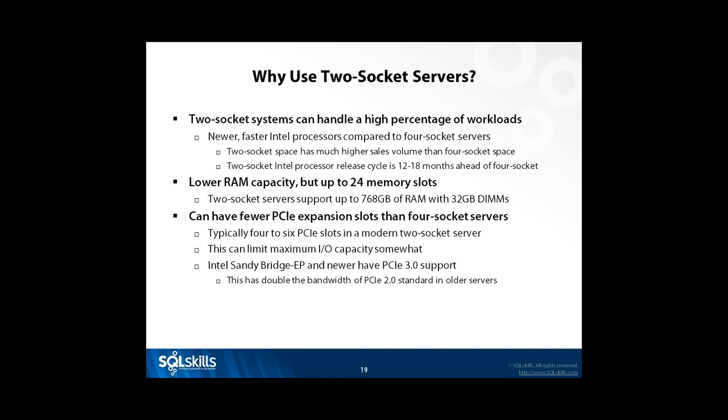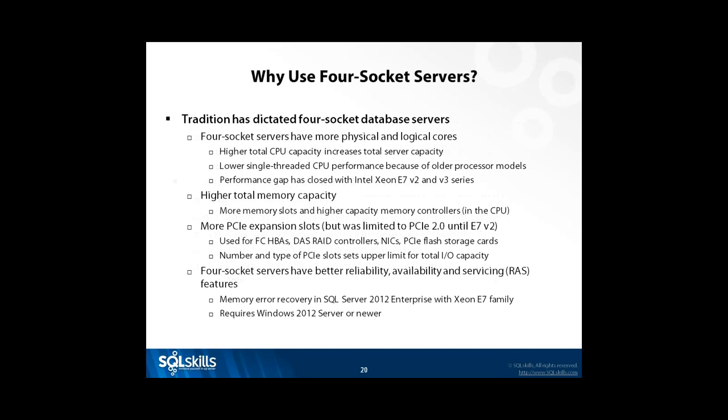And then 2-socket servers can have up to 768 gigs of RAM, which is more than enough for many people's workloads. And also, up until recently, only 2-socket servers had the latest version of PCIe, PCIe 3.0, and 4-socket servers didn't have that. But over the last year and a half, roughly, that's been available in 4-socket servers. So my point is that even now, with the performance being roughly equal, you can still run a lot of times your workload on a 2-socket server instead of a 4-socket server. Now, why would you get a 4-socket server then? Well, tradition. People just did it a lot in the past.